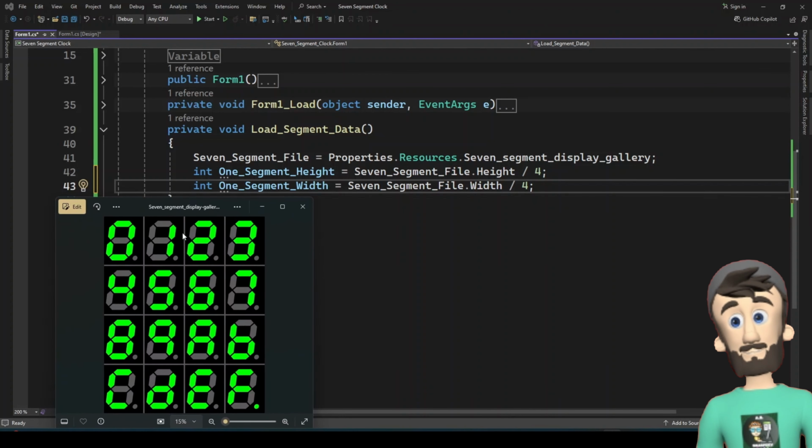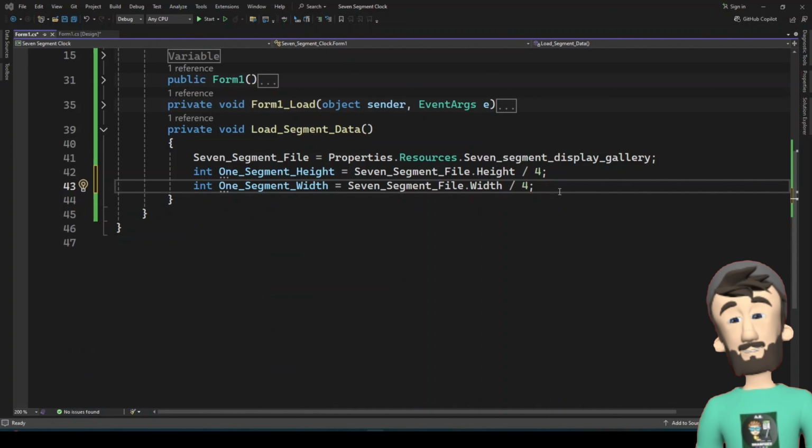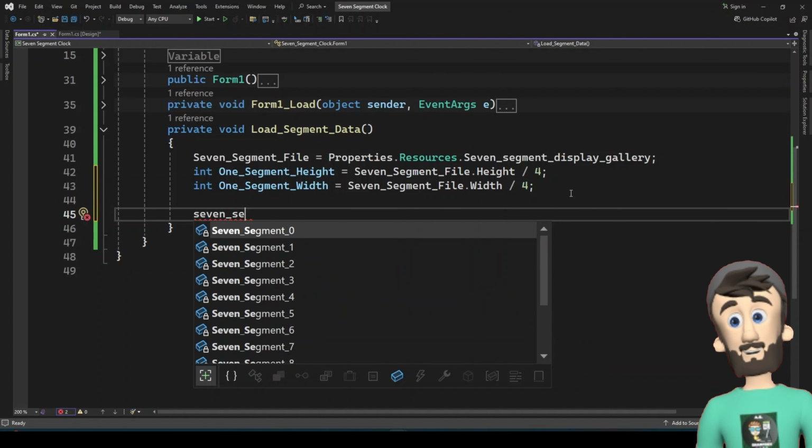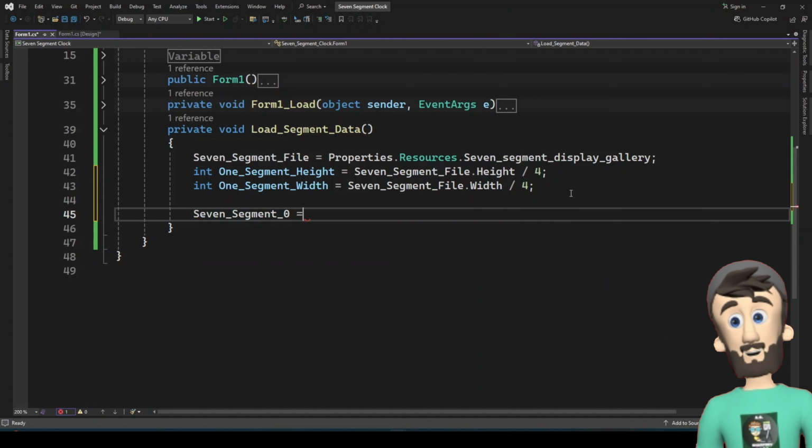As you see in the sheet, we have 4 numbers in one row and 4 in one column. So to get the height and width of one segment we can divide it by 4. We can store this data in 2 new variables to use for all pictures, because all of them have the same size.